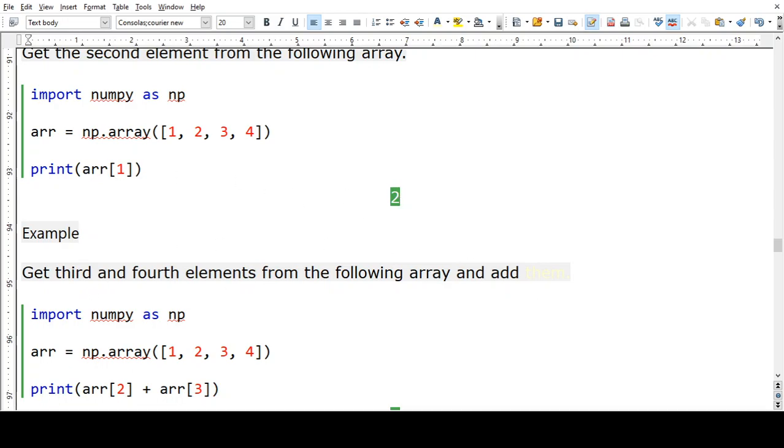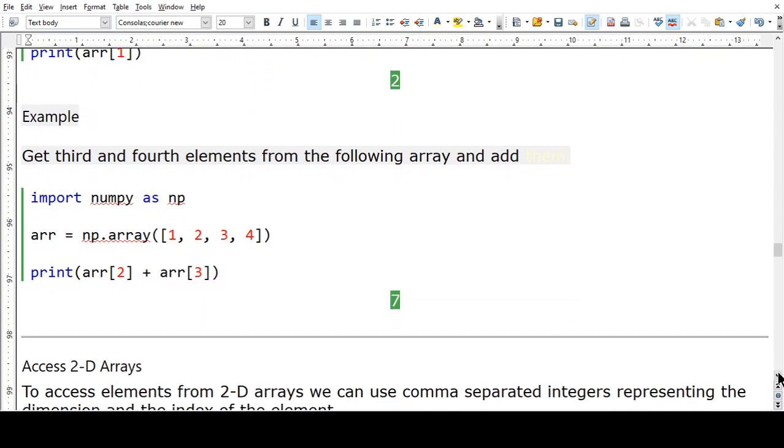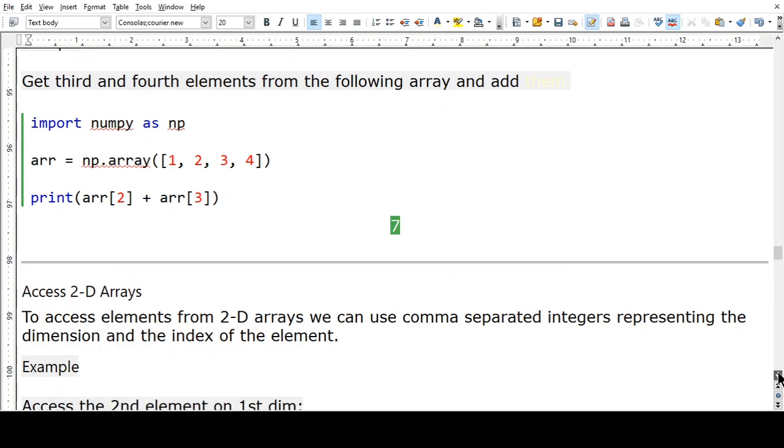See another example: get the third and the fourth element from the following array and add them. Import numpy as np, arr equals np.array([1, 2, 3, 4]).